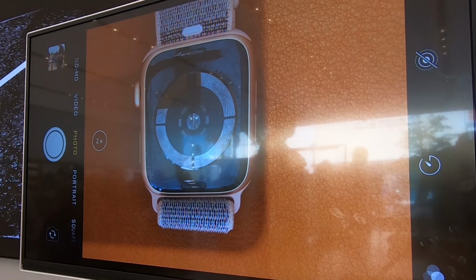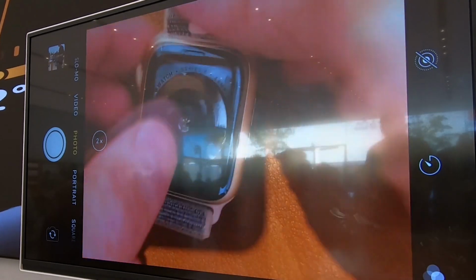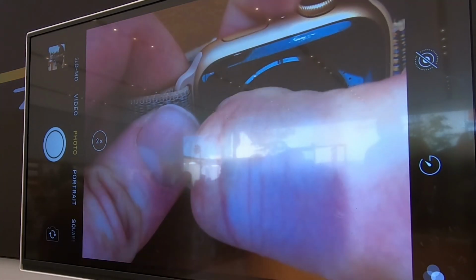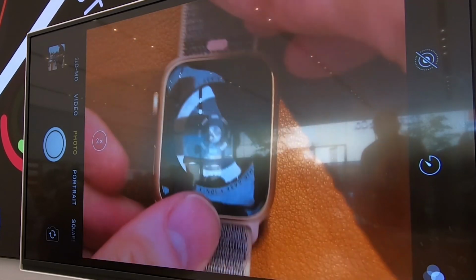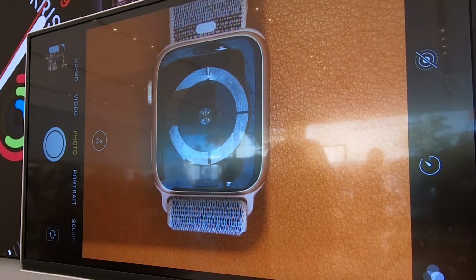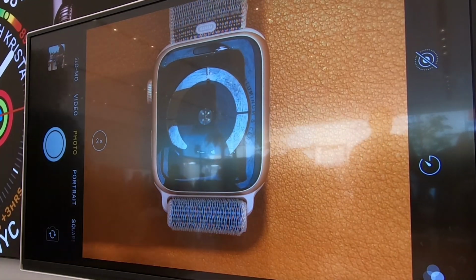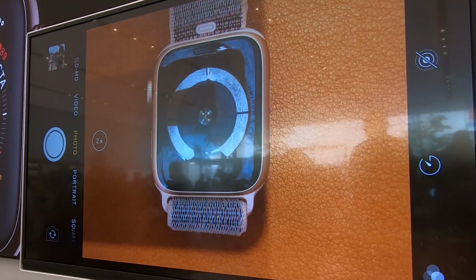We offer a bunch here. There's also a bunch online. There's tons of options, and there's one on each side. So if you haven't practiced with taking your band on and off, give it a shot when you feel it, and you'll get comfortable with taking bands on and off. Very easy. It took Apple to make an easy way to change watch bands. Watches have been around forever, and here we are with my easiest way to ever change a watch band. I've changed watch bands on new tools where you take the little screws out and you lost a screw and hopefully you got a backup. This is just a little release mechanism.